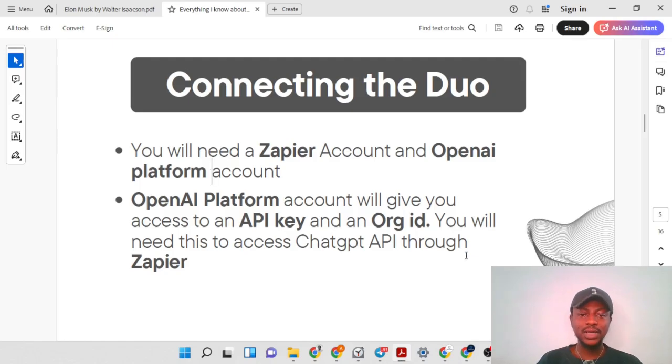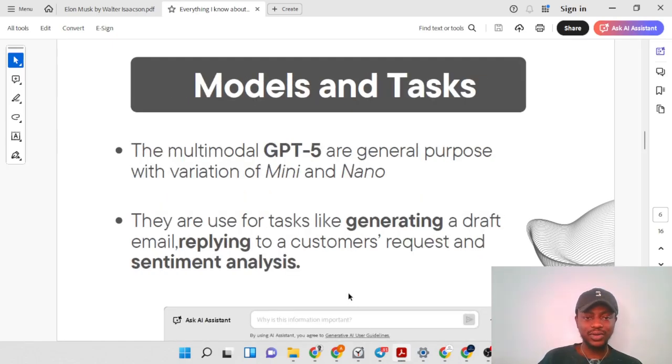So after I've done this and your account has been created, you have to know which model you want to use and what tasks you actually want to use these models for. So before now, we have always been using the GPT-4 series, right? And before then, we used GPT 3.5 Turbo. It is used for much more grunt-oriented tasks, right? Tasks that really don't need high cognitive power, right? So tasks like, let's say, extracting, formatting, and all those kinds of stuff. But when we are talking about tasks like generating email, content creation, and all that, we use a higher model like the GPT-4.